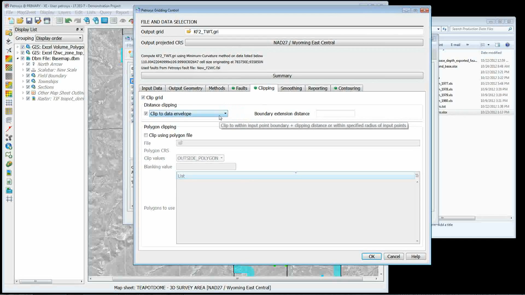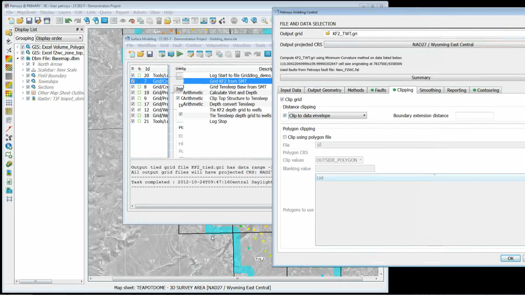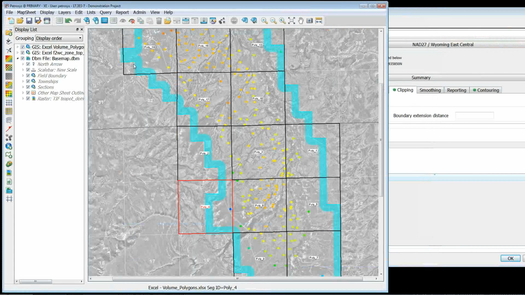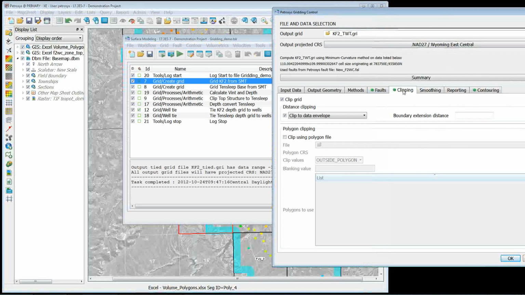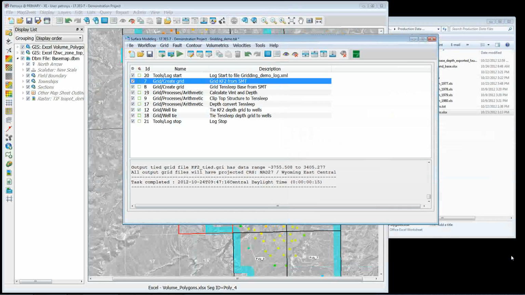So if I use this option, I don't have to draw a polygon. You get used to the workflow of displaying your data on the map and then maybe using the edit draw tool to create a polygon around it, and then whenever you go back you can use that polygon to clip. So you don't have to do that anymore. You can just use this clip data to an envelope. I can apply a buffer distance around that if I wanted to, but I don't necessarily have to.